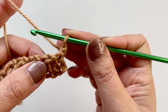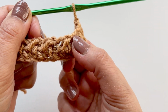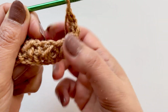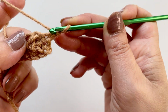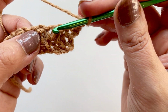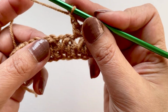easy. So where you see these spaces, these bigger triangles on the side where my nail's poking out of, that's your single crochets from the previous row, and that's where you want to go into. So for the first one, it's right here, single crochet, chain 1, then skip over this cluster and go into this space here, chain 1. Sorry, single crochet and chain 1.